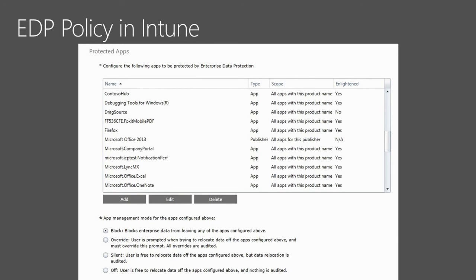And those policies are going to say, what do you want to do? Do you want to block them from doing any copy-paste or any of these operations? Or do you want to prompt the user and say, give me a justification why you need to copy or move this data out of this container? Or you can just put it in an audit mode and just monitor and see what are the apps that people most frequently need to share, and then you can set your policies based on that. So those are some of the options that we've implemented in Intune to support enterprise data protection. And there's actually a detailed session where we're going to show demos of this. I think it's tomorrow, how to manage Windows 10 with Intune and SCCM. If you're interested, I urge you to attend that.